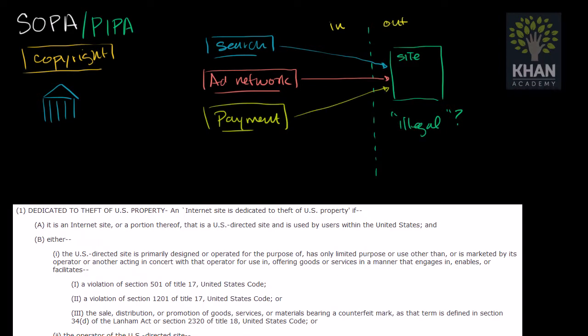You might have payment sites like PayPal or credit card processors that this site uses to collect revenue. And maybe most importantly, you have things like the DNS servers within the US that associate this site's domain name with the actual servers. When you type in something like www.shady.foreign, and once again we're going to see that this site might not even have to be shady or foreign, but when you type something like that in, there are servers in the United States that associate that with these servers. These are all things within the United States that, to some degree, this site is dependent on.